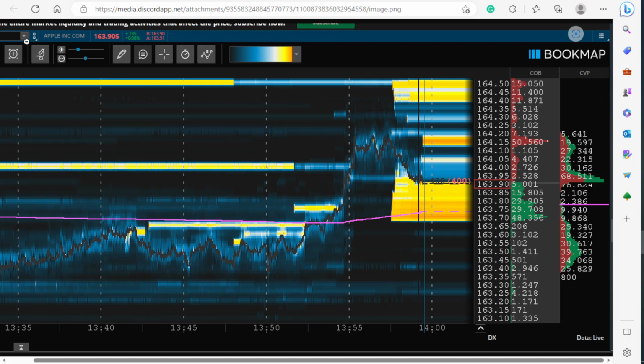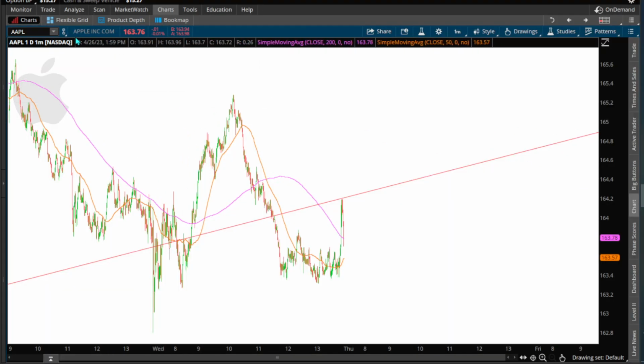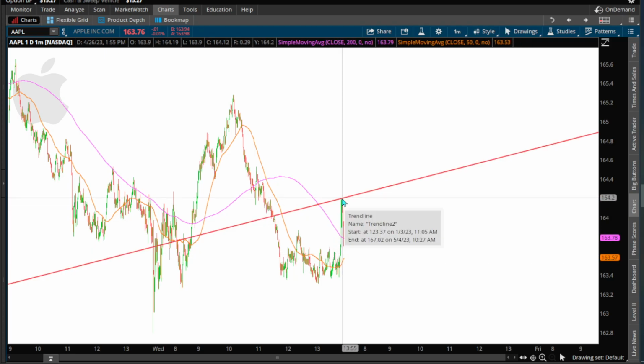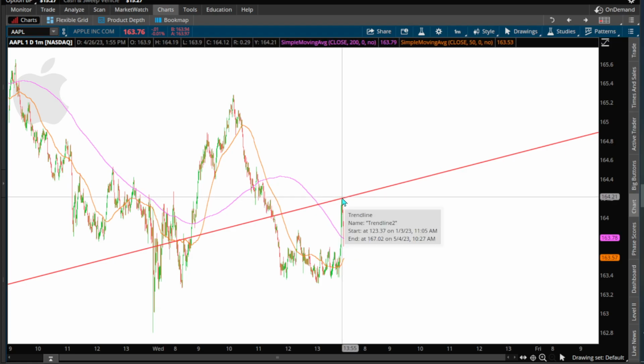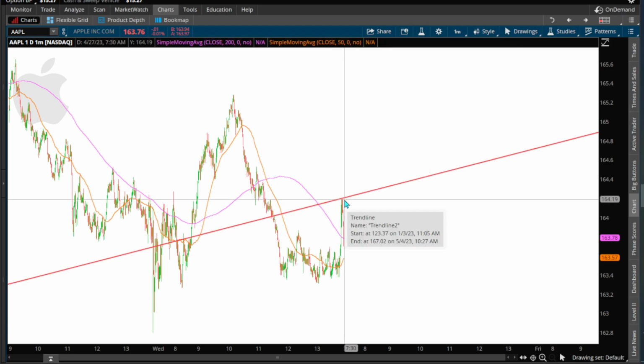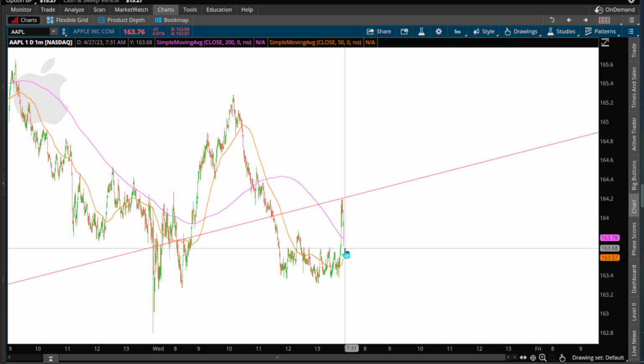Let's go back over to the charts. If we go back to that 1 minute chart, this is what happened. At the end of the day, we rallied and hit this 164.20-ish level, but like I said, that 164.15 level was a sell wall. You're seeing a lot of selling coming in right here, and then essentially that all got absorbed, and the buying didn't exceed the selling, which is why we had this flush at the end of the day. I hope this explains Bookmap for you.